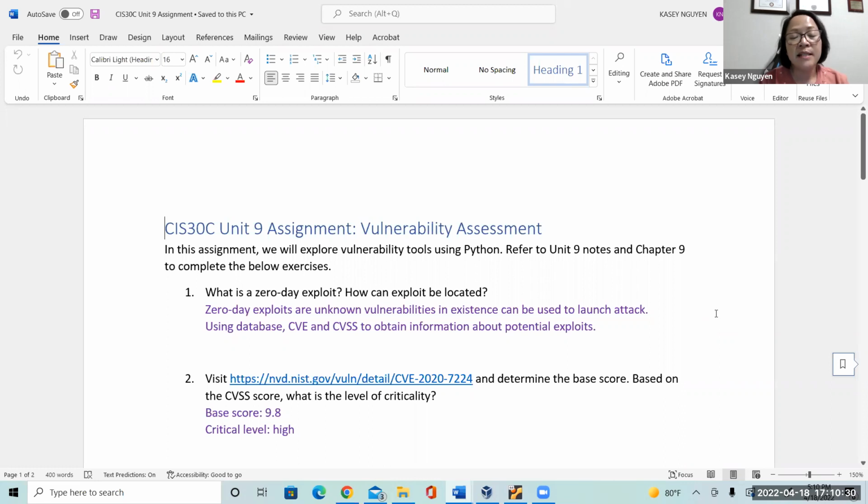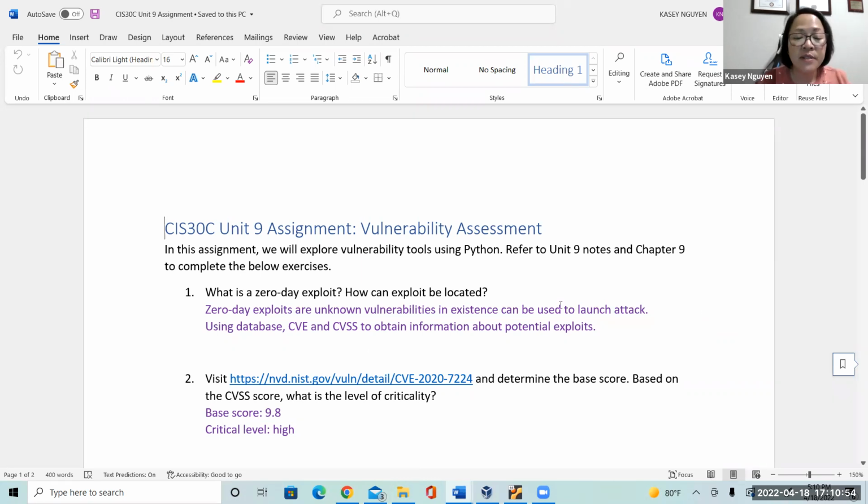Now, a vulnerability scanner like OpenVAS gives you a list of found vulnerabilities. If you click on a vulnerability, it gives you information about that vulnerability, and you would have to find ways to mitigate that risk or reduce it.